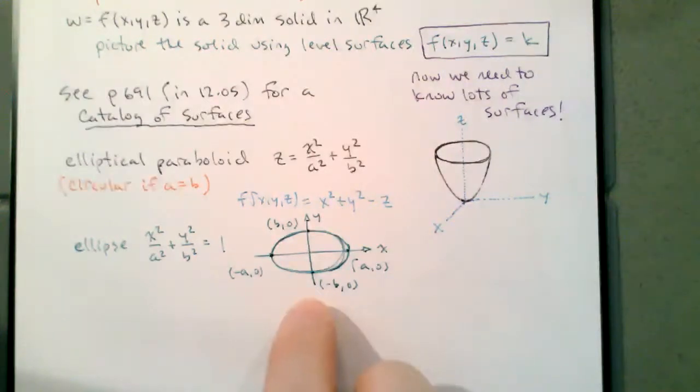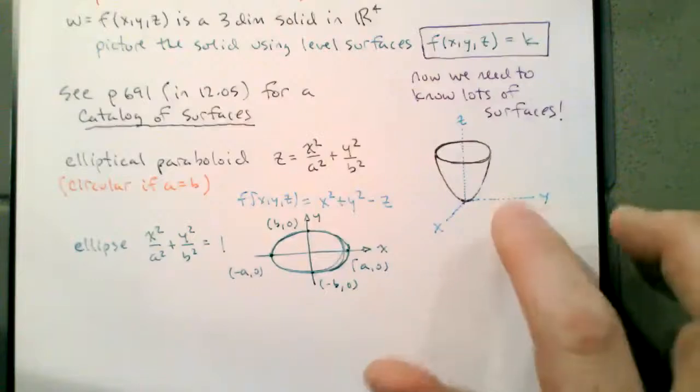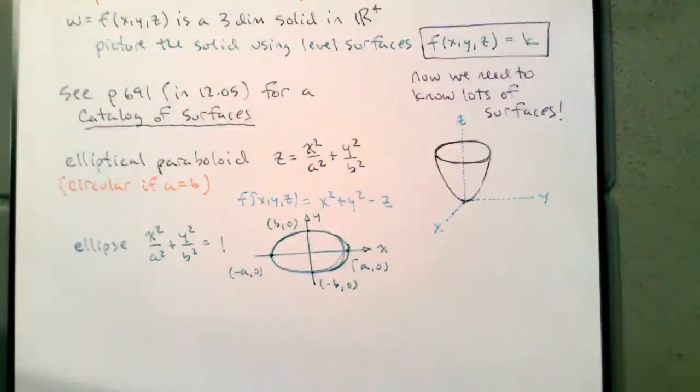So this is what everything's going to look like if we think of this surface and imagine the level curves of this surface. But we need to be able to picture the surface, so we can imagine this as a level surface of some solid. We can imagine a solid sphere as a bunch of smaller hollow spheres stacked inside each other, like an onion.